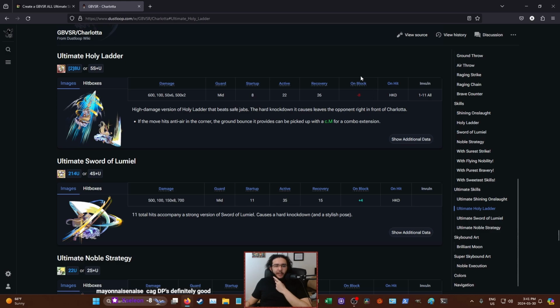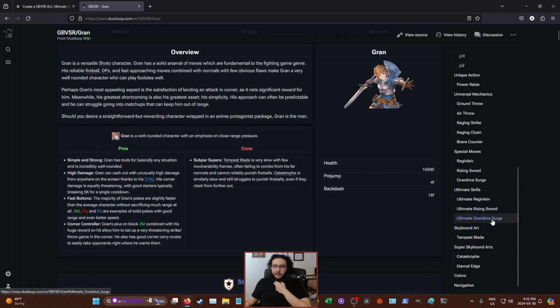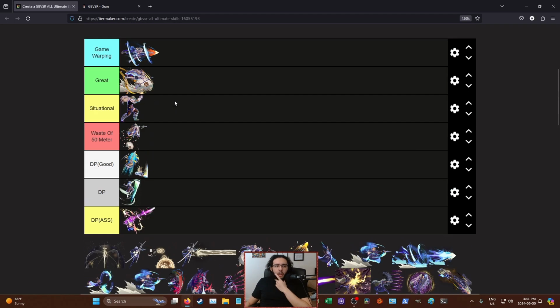This thing's okay, -8, but yeah, still. Can you guess what our baseline here is for Granathan? How minus is his UDP? I wonder. It's like -30 or something, probably, right? Ultimate Rising Sword, yeah, -25. So there's a difference there for sure. It's a tricky one.